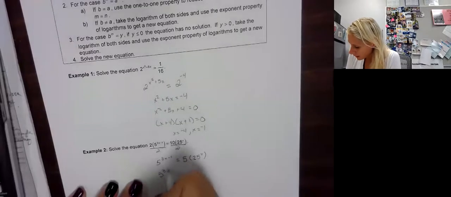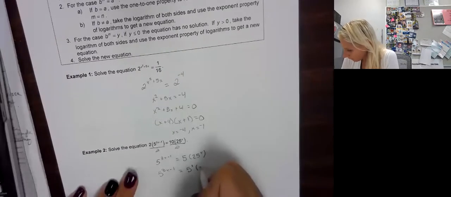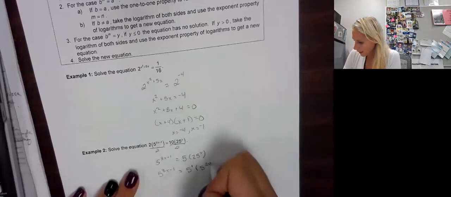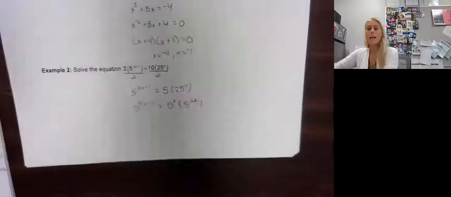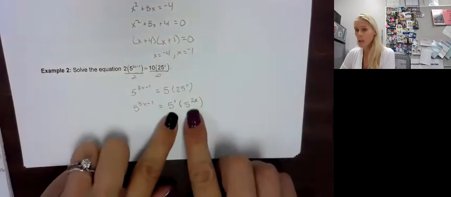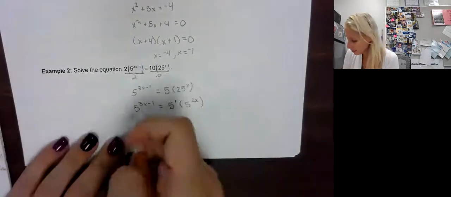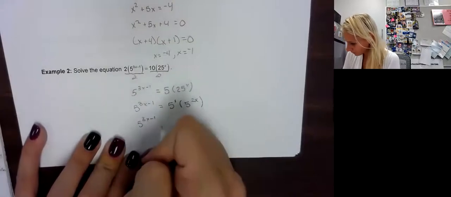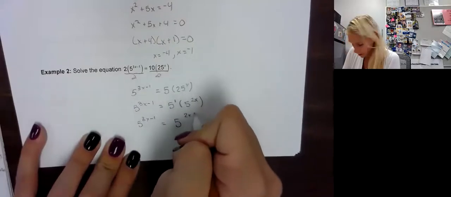First of all, our left side stays the same. We have 5 and 25, so this is 5 to the first, and 25 is 5 squared. We already have an x there. Okay, so does everyone see how that looks? Now, when we have the same base, again, we do not want to multiply those. When we have the same base and it's multiplication, what do we do to the exponent? We add the exponent. So this is actually 5 to the 2x plus 1.